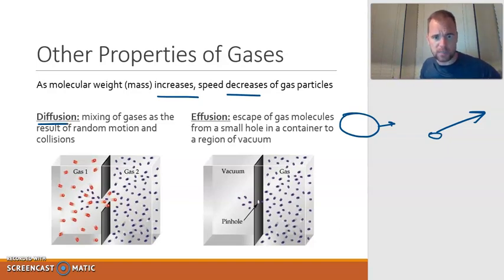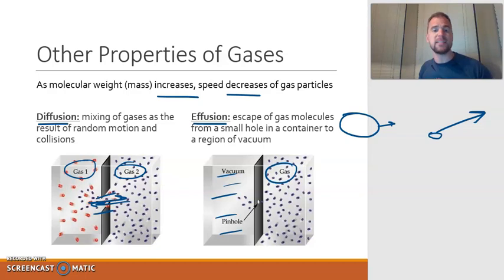And then finally, there's two terms I need you to be familiar with. There's diffusion and effusion. And I've got some pictures down here to illustrate what the difference is, because they kind of sound the same. So gas diffusion is simply mixing of gases. So you can see here, if there was a gas one and gas two, and we allowed there to be an opening, those two gas particles would actually mix together. That's known as diffusion. So you would say the gases are diffusing. Versus effusion is where you have a gas, and then there's a region of empty space, meaning there's nothing, there's no matter. That's known as a vacuum. So if there is a tiny opening and gases are allowed to escape, we would say the gas is effusing. So they sound similar, but there are key differences there.